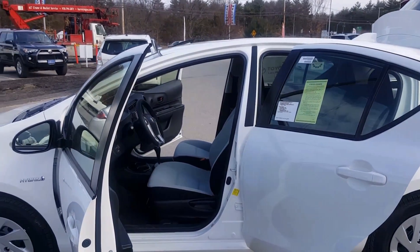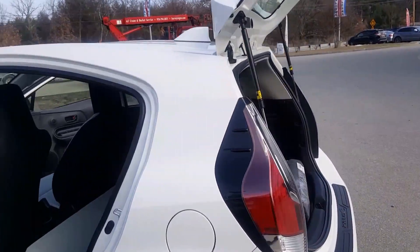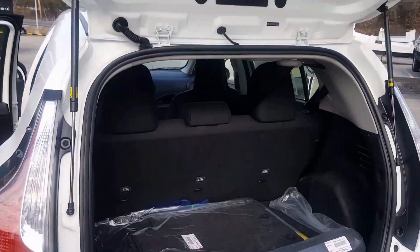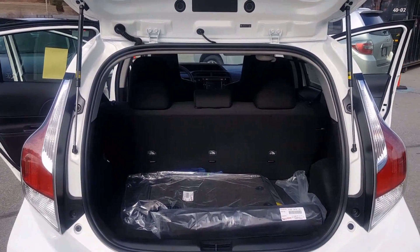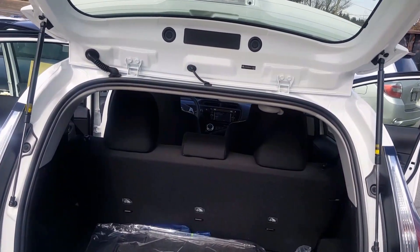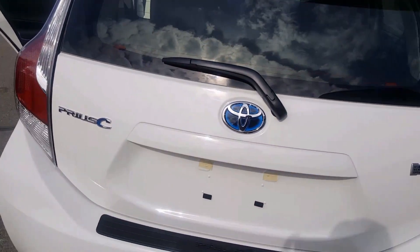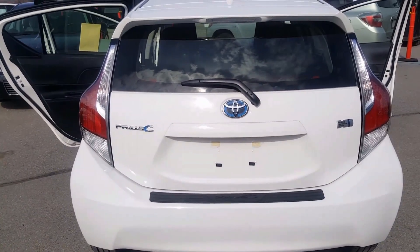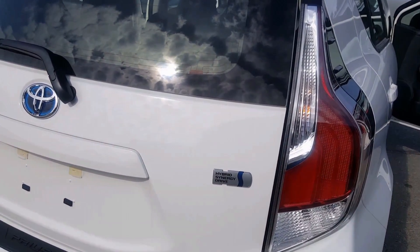There are many different colors available on the lot. As you can see the vehicle here, I'm going to show you the room. The vehicle has a lot of space in the back. You can put the seat down, and I'm actually going to put the trunk down for you. As you can see, it's a Prius C hybrid right there.